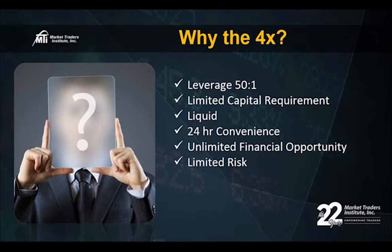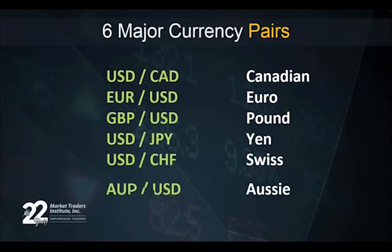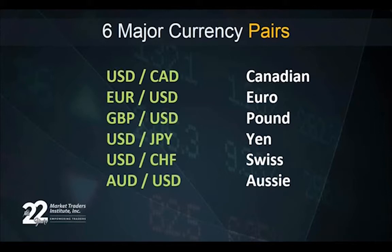However, I'm going to show you how you do this with very limited risk, and this is actually, gang, real easy to understand. As a matter of fact, if you know your major currencies, you're already 90% of the way there. Okay. Now, if you don't know them, I made a list of them on the screen. I want you to write those down because 90% of the trading that you're going to do in this market is going to go through the major currencies: the Canadian, the Euro, the Pound, the Yen, the Swiss, and the Australian. Write those down. Okay, most of you know those already. All right, so you're going to be comfortable with those.